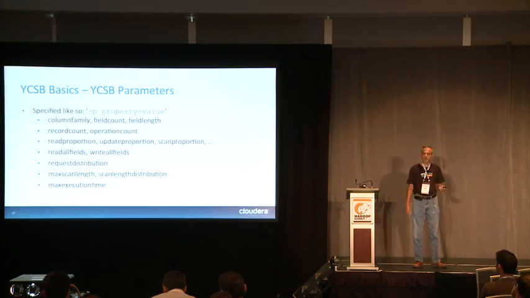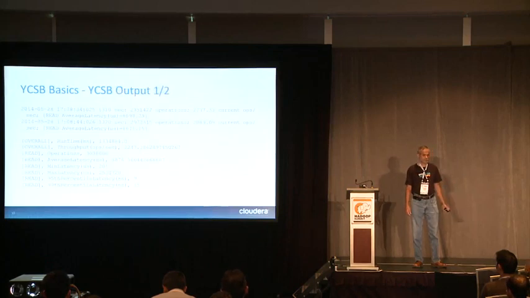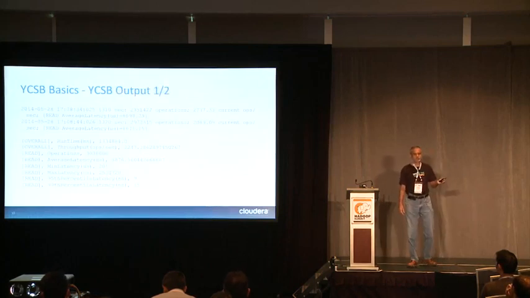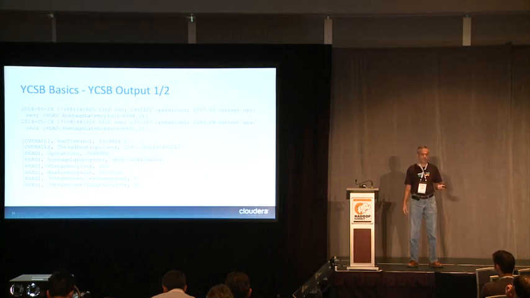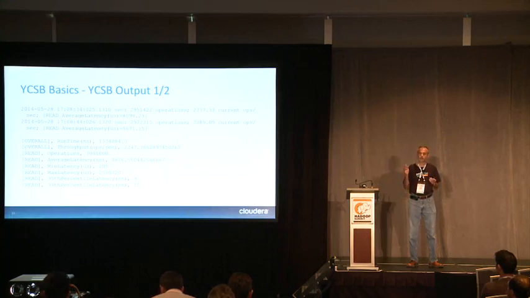All this is available in the YCSB documentation. So it's pretty easy to look up. And when you run YCSB, the first part of the screen shows you the output, the tail end of the output. And after the transactions are done, it gives you a set of results. And in the middle of that, you see that there were 3 million operations that were run. And it gives you the throughput. It says that the throughput was 2,247 operations a second. And based upon the size of the data, the records that you were using in your test, you can then compute the throughput. Typically, you would go with megabytes a second for a region server.